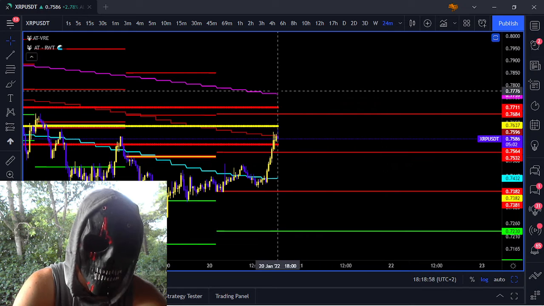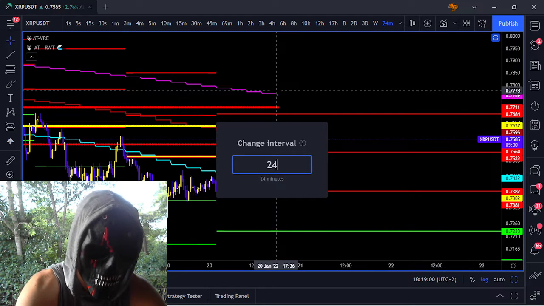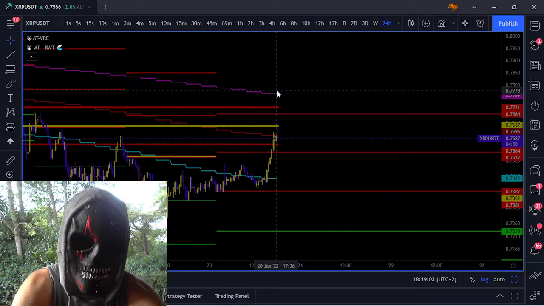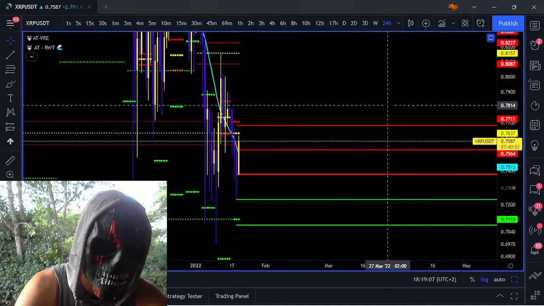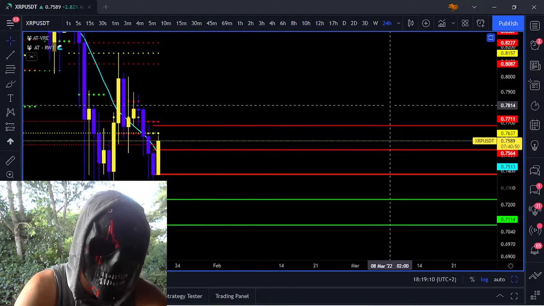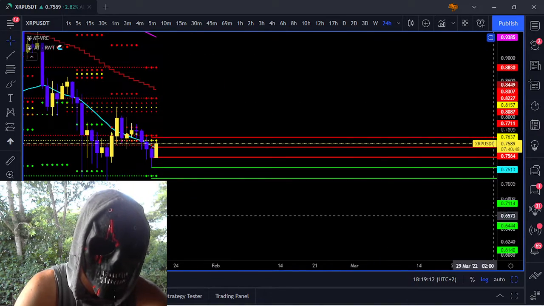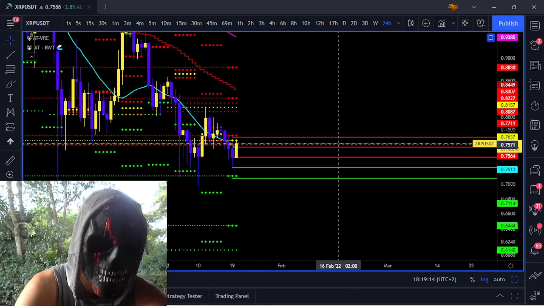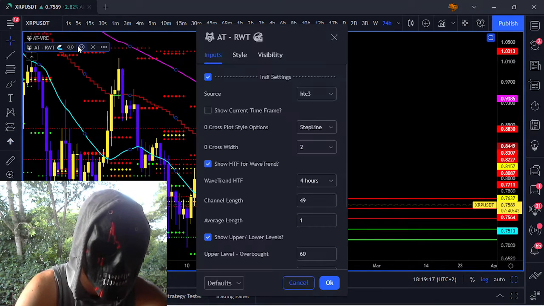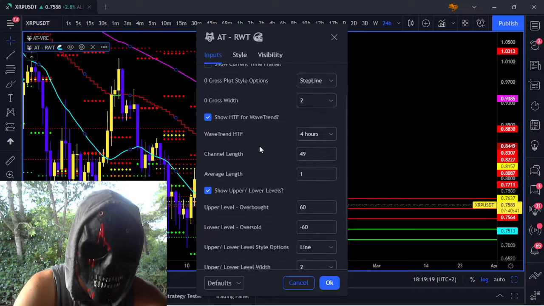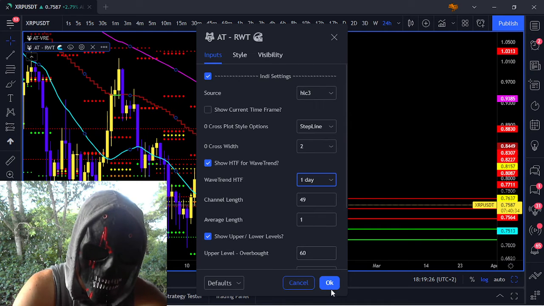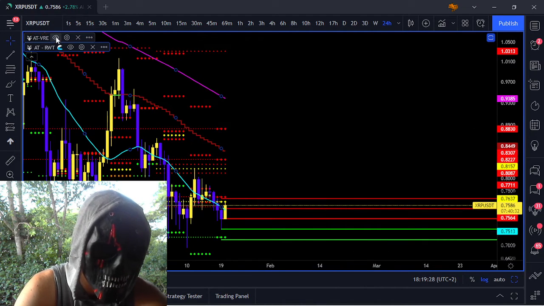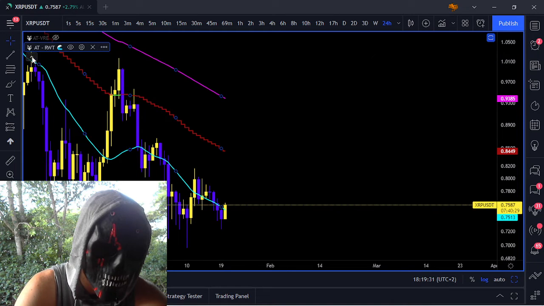So this is 24 hours. This is still a 4 hour reverse wave trend. So it's going to be quite small, and I think secret settings. Are you guys ready? So 4 hour, yeah. So let's go play with this guy on a 1 day and see what our reverse wave trend levels are like. We'll turn off our VRE, throw it up.